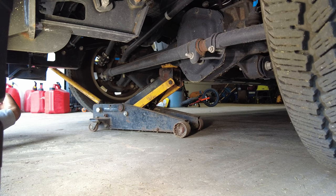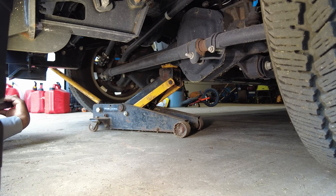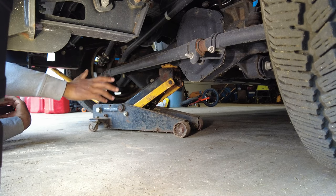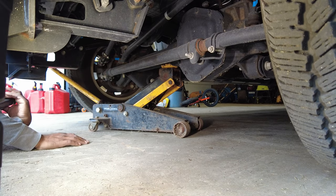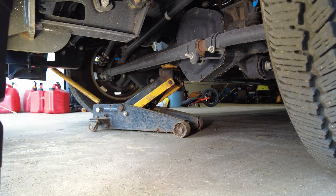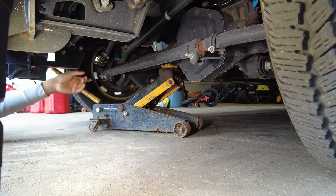Maybe you have a four-wheel drive solid axle truck — maybe it's an Excursion or something. Excursions are real heavy and they don't have these real heavy-duty axles. Maybe you're in a different situation; I'd have to know what's in that truck. I do think they have a skinnier axle tube. There are things to really consider if you're going to be doing this with a truck. This is a late-model Super Duty and they've got Dana 60s in the front — I think you'd be hard-pressed to snap a Dana 60 doing this. But not all trucks have the same axle, and not all trucks are built this heavy, so definitely take that into account.